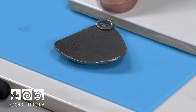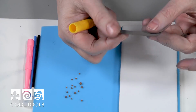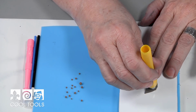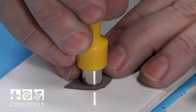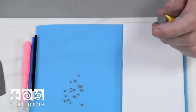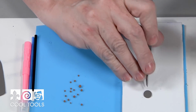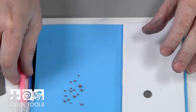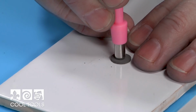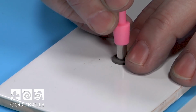I want you to look at the back. I added a little accent piece. And I have a piece of scrap clay with no texture on it that's about 2 cards. I'm going to go ahead and make a 10mm circle, and then I'm going to cut a 5mm hole in it. In cutting the hole, I'm going to go pretty slowly and just rock it around.